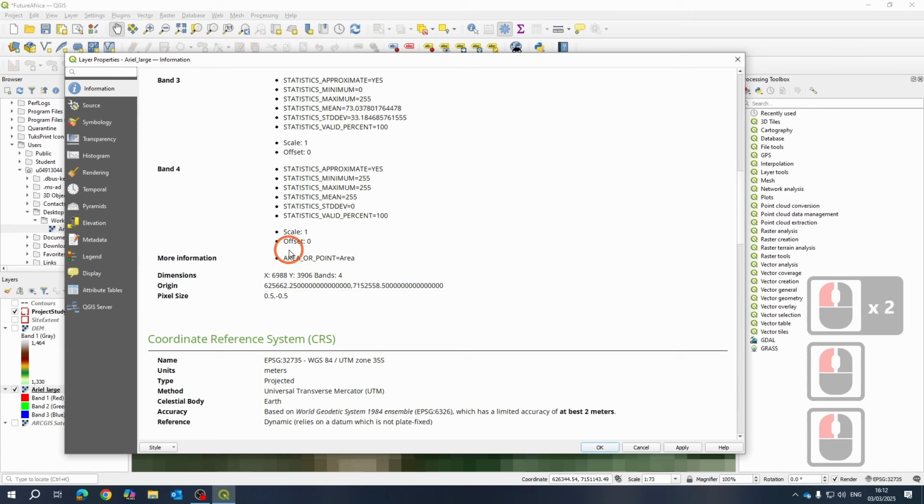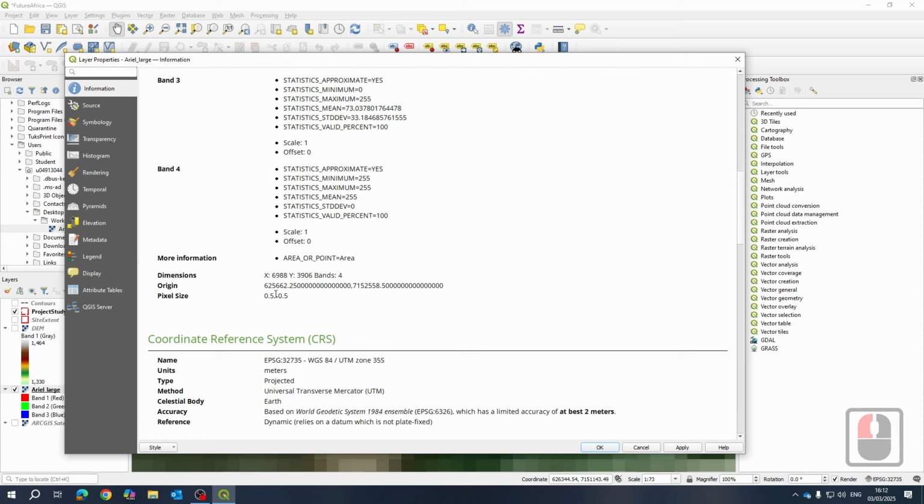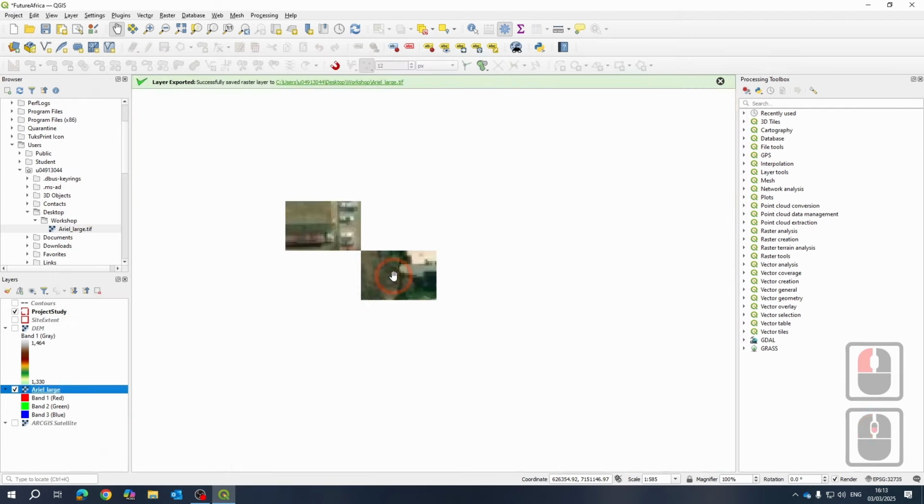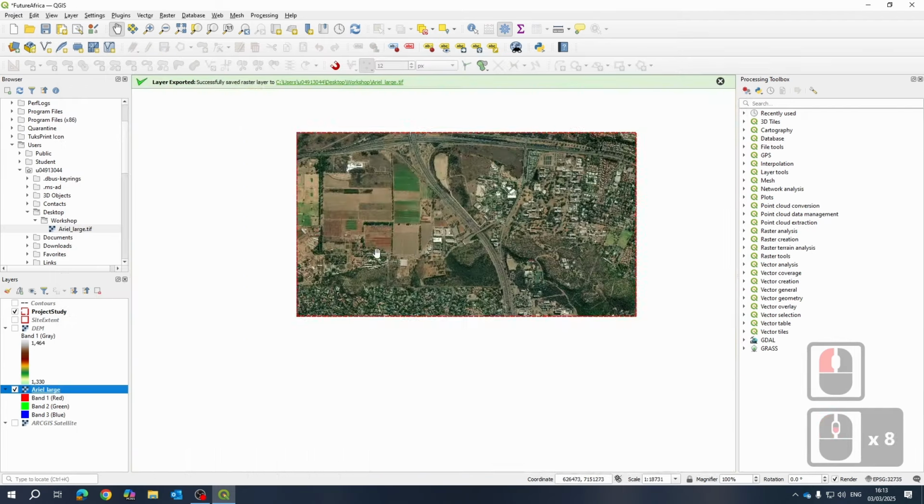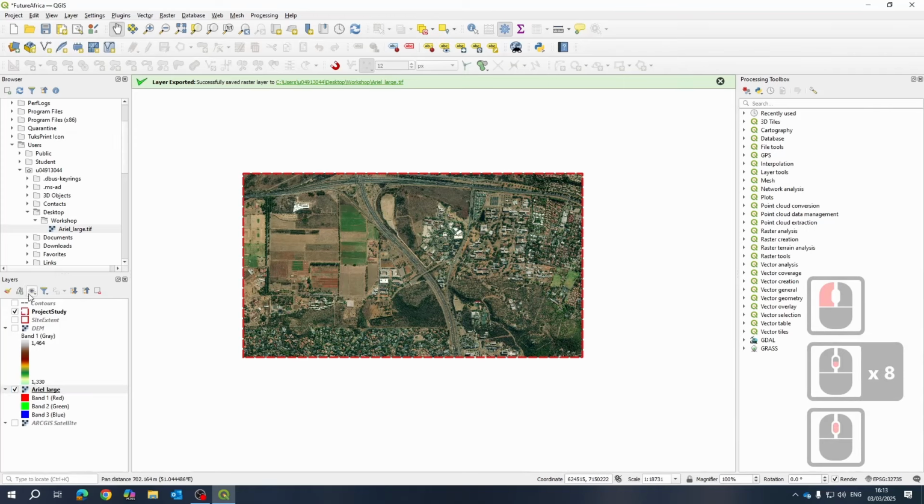So if you actually wanted to use this in AutoCAD or Revit, you times the 500 by the pixel count, and that gives you the actual size of this image. Okay, so that's quite intuitive to understand. You can see it's created this image at the correct pixels. If I zoom out, you can see now that this image will load and it's cropped.